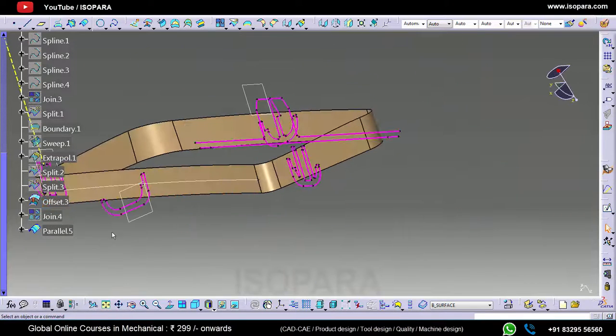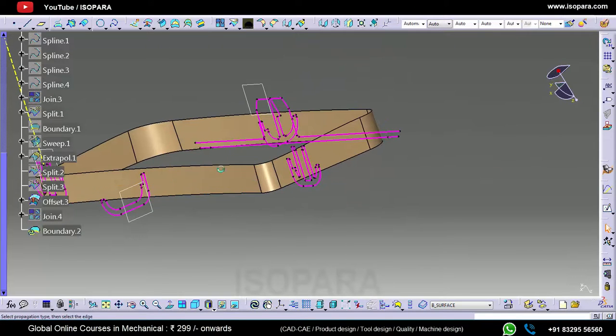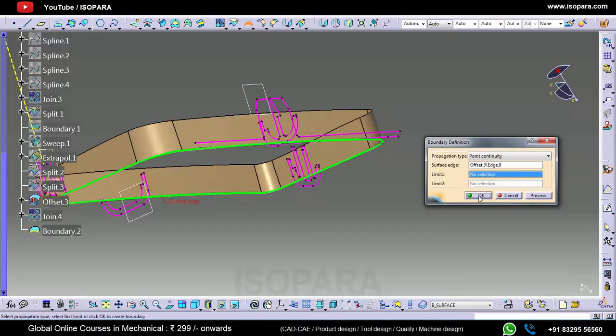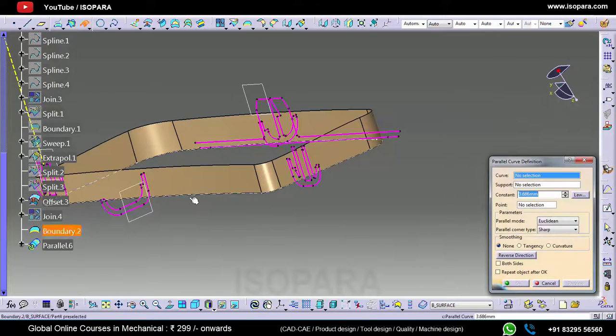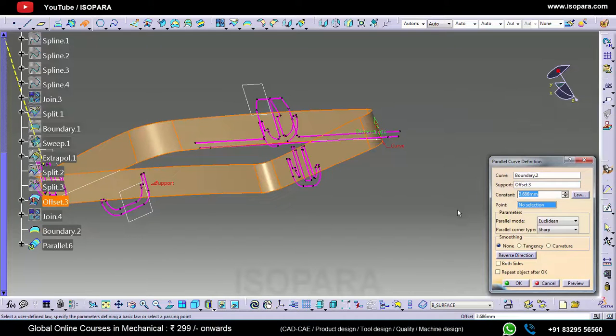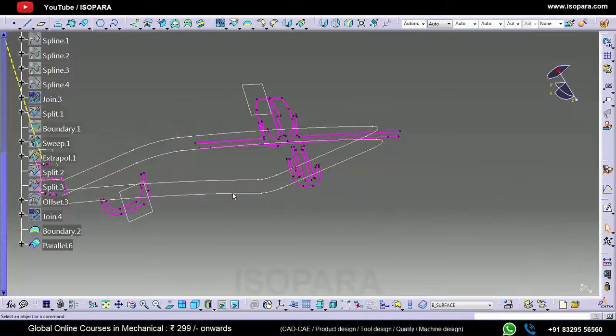So the distance is almost the same everywhere. So what we will do, I will simply create one complete boundary and I will then use the parallel curve here like this.